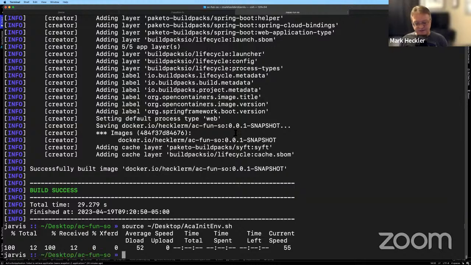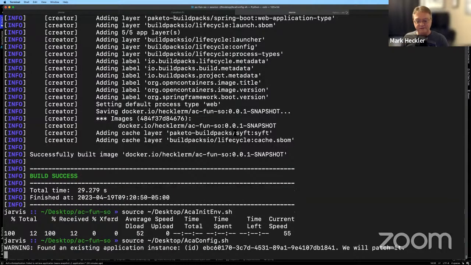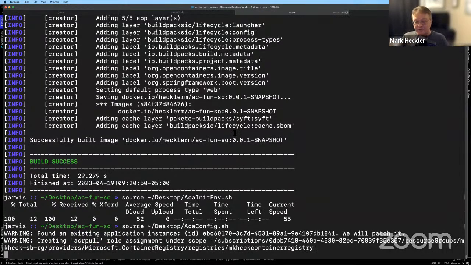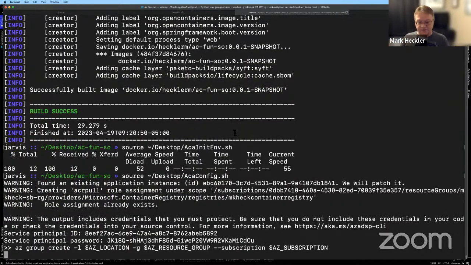Let's see. So there we go. And then what I want to do next is the config, and we'll push that out to the cloud. It's going ahead and updating an existing application. And that's the one I already had out there. In case we didn't have time, I could go ahead and just run it. But it's always nice to actually see it working, assuming it works, of course.